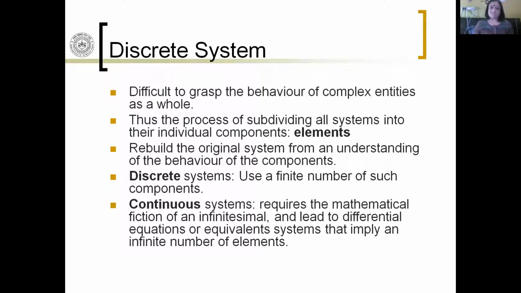What are discrete systems? Discrete systems means we try to break up the continuum into a finite number of its components. Now, it doesn't mean we can just take an infinite number of things and arbitrarily say, oh, I'll work with 10 or I'll work with 5. It's not like that. There is a kind of science behind it, a kind of understanding behind it. We need to understand to what extent and in what manner we can break up a continuous system into a discrete system. The main difference is that in a discrete system, we use a finite number of elements.